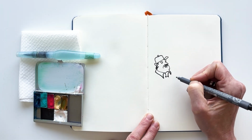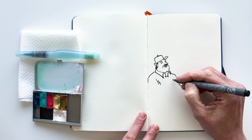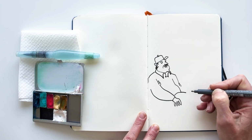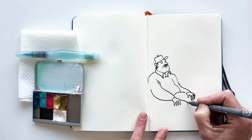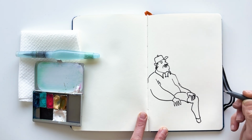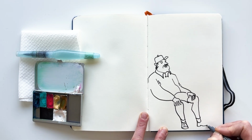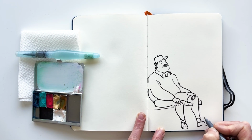You might wonder if people notice if I draw them. Well, here I was sitting at a bit of a distance when I was drawing this man, who was resting and just looking around. I had my sunglasses on and was drawing while chatting with my husband, who was sitting across from me, so it might have looked like I was just looking at my husband. I don't know. The man didn't seem to notice or care, and if he would have noticed, I would have shown him the drawing after finishing it. I might have done that anyway, but he had left by the time I was done with my drawing.